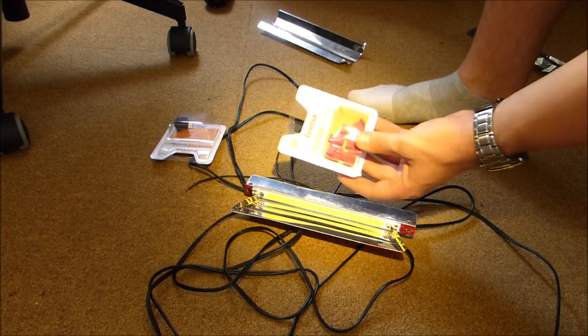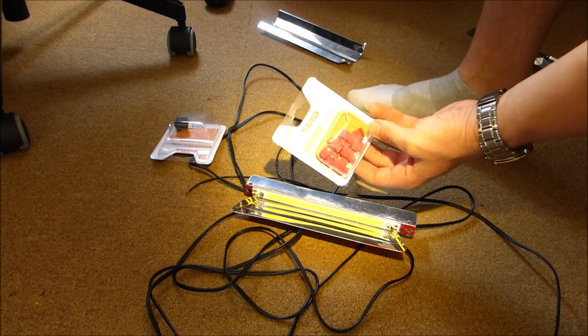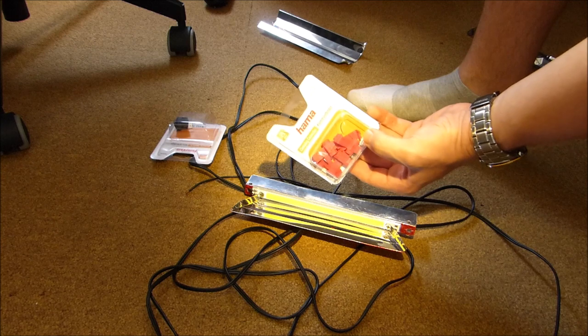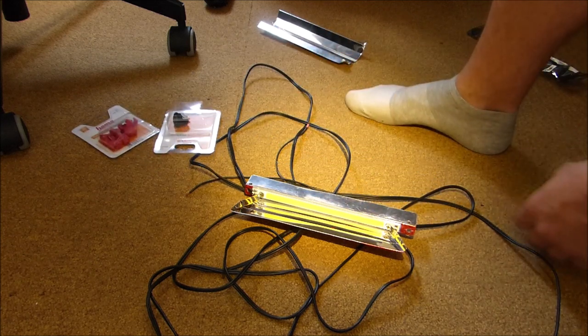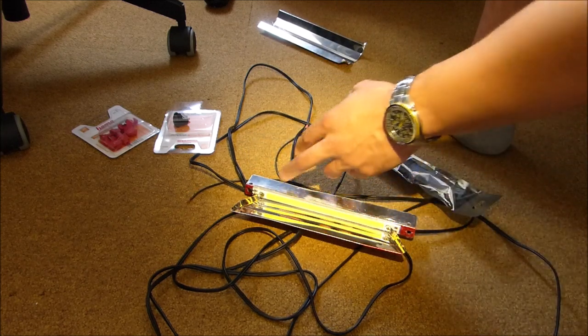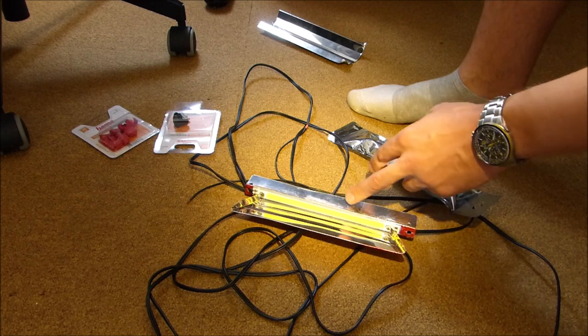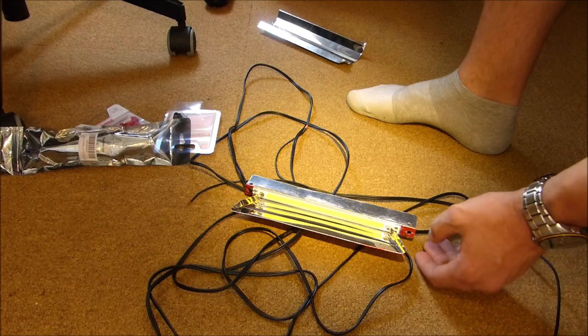I have some things where you can steal electric power from another system. You just clip it in. Then you save yourself the hassle of soldering in the car. And here, you also need some heatsink compound, but that's already handled. Of course, it's between the aluminum sheet metal and the COB LED. So this should be enough.